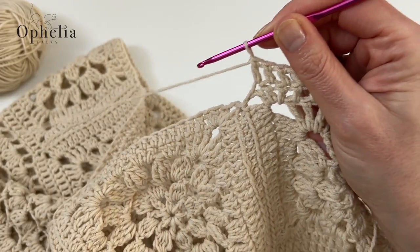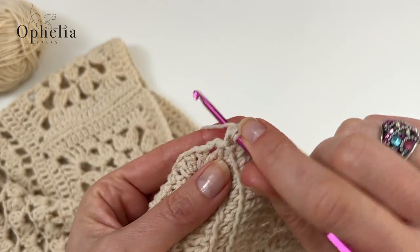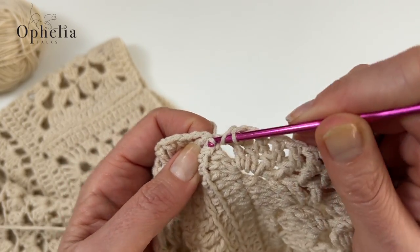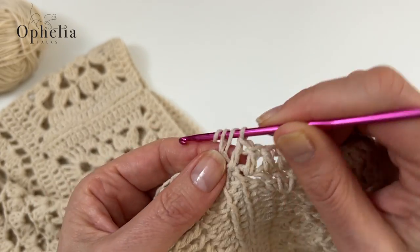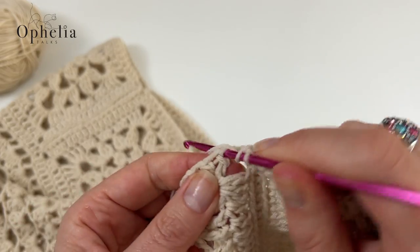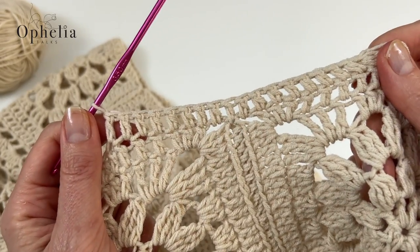When you meet the location where two squares were joined, you're going to do the same thing as we did before when we were making the poncho. One double crochet into the chain space, one double crochet into the join, wherever you can get into sensibly is fine, and another double crochet into the chain space. That gives you just enough stitches to bridge that distance there, and then you continue doing your double crochets on top of the double crochets.